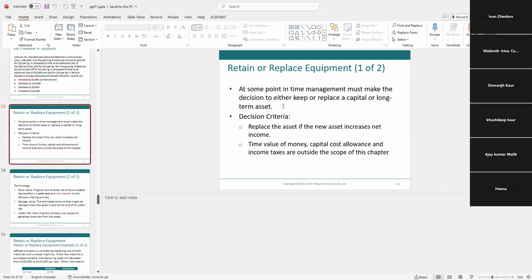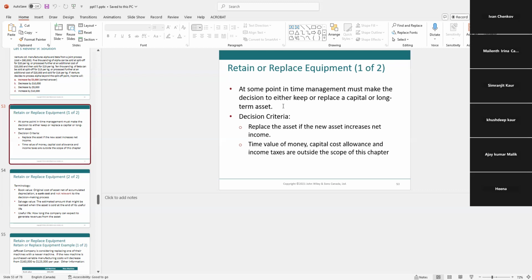Obviously, this is a very complex decision and a lot of things have to be considered. For simplicity for this course and for this incremental analysis in this chapter, we're going to ignore all the additional factors that should be considered, since this is a long-term decision and doesn't cover only the current period, it goes beyond one year. So those are the time value of money first. Second is the capital cost allowance, which is something that we never talked about. That will be the allowable expense for tax purposes on the long-term assets.